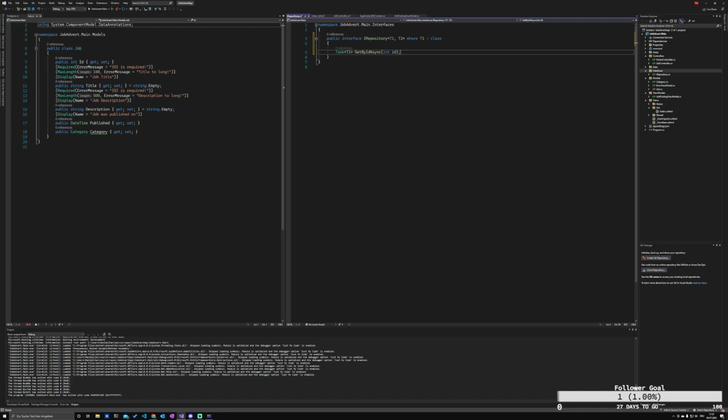So this task and the class that will be, for example, a job or a category, it says, hey, get by ID async and put the ID. But this over here, that's the small problem, and this will be T2 because, just a second, please.